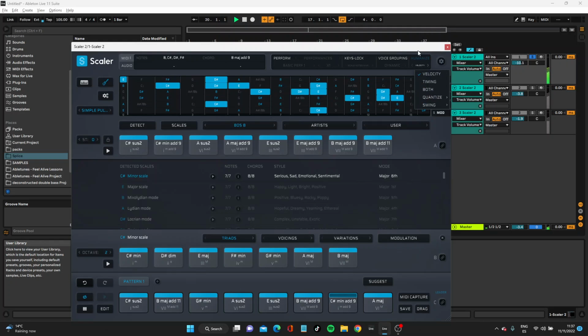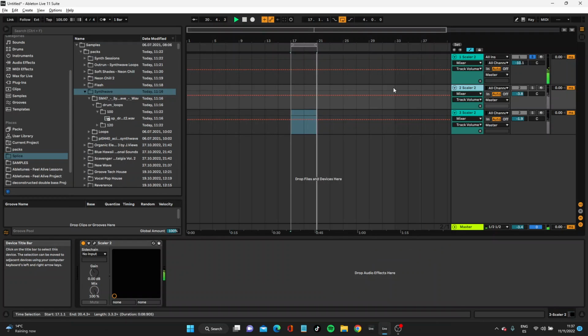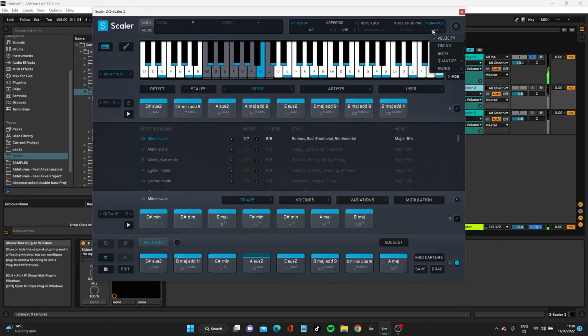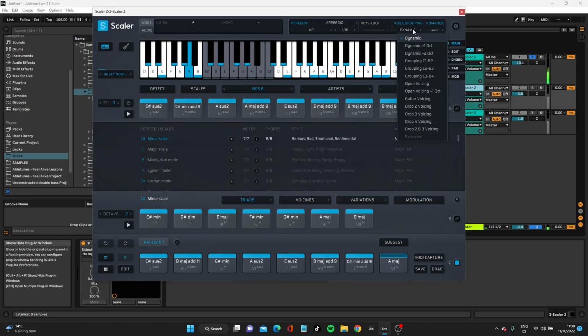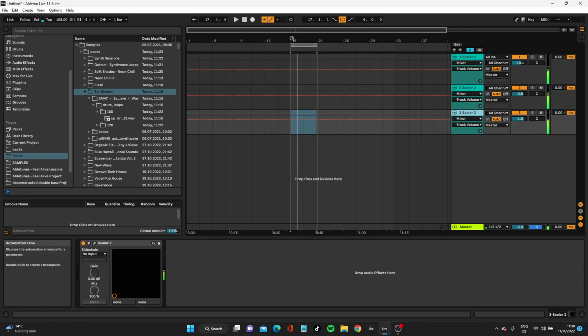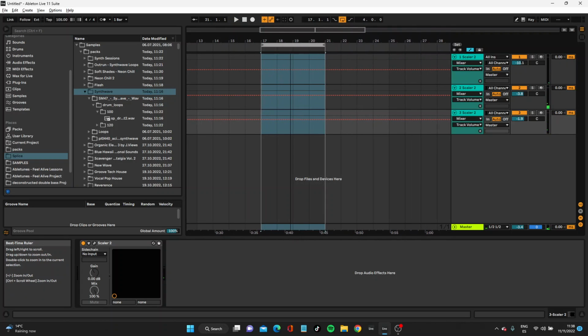Let's get some humanization on the velocity of both of these. So I like that. That's sounding pretty nice.